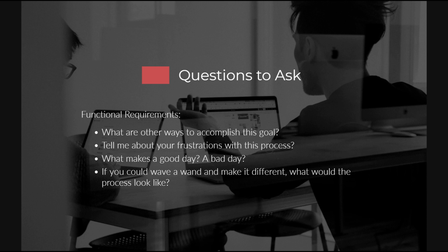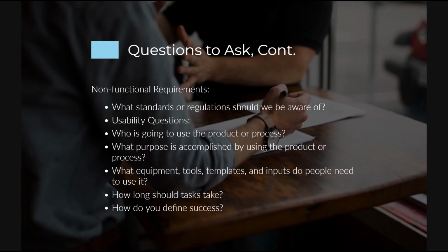So when you're talking about functional requirements, you could ask things like, what are other ways to accomplish this goal? Tell me about your frustrations with this process. What makes a good day? What makes it a bad day? If you could wave a wand and make it different, what would the process look like for you? For non-functional requirements, you could ask what standards or regulations should we be aware of?